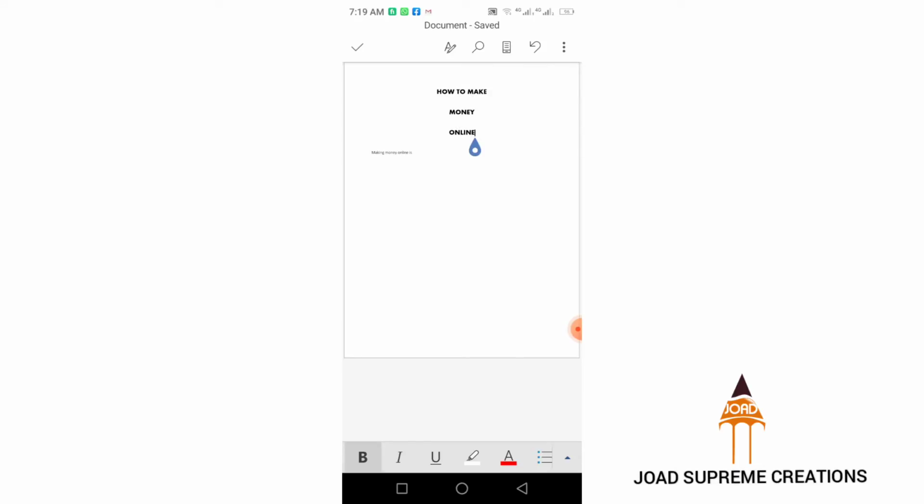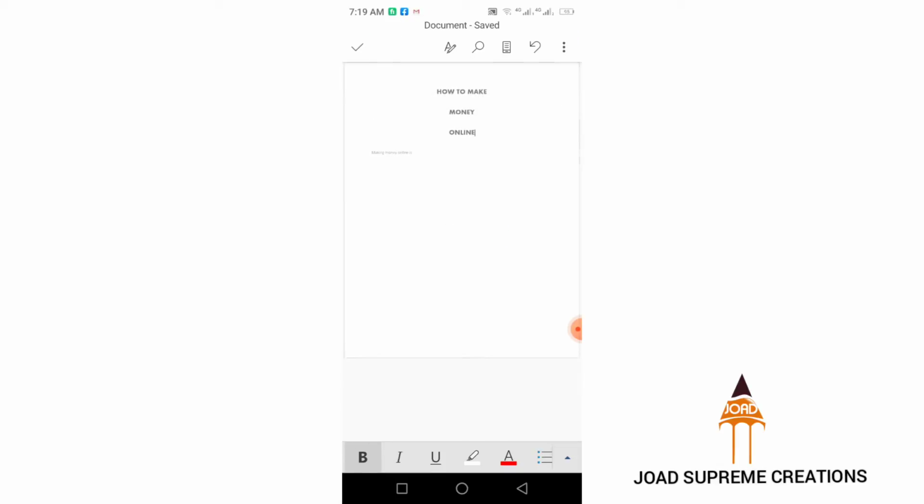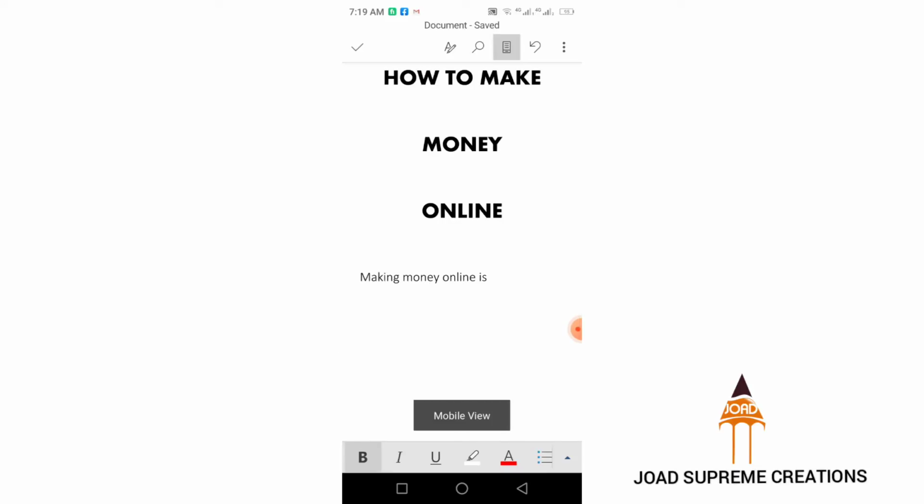So this print layout is how your book will come out. That is how you can see the "how to make money online" looks so small now, right? But initially it was looking very big. So don't let those things confuse you when you are writing yours. Make use of both the views, both the print layout and then the mobile view. Mobile view is for you to zoom in so that you'll be able to see what you are working on. You'll be able to see it clearly.